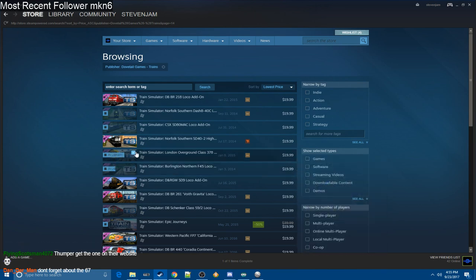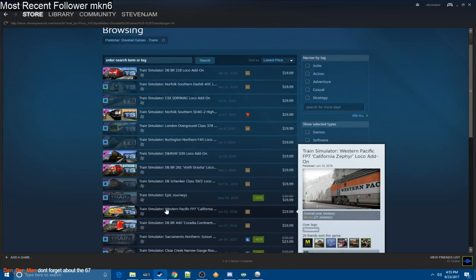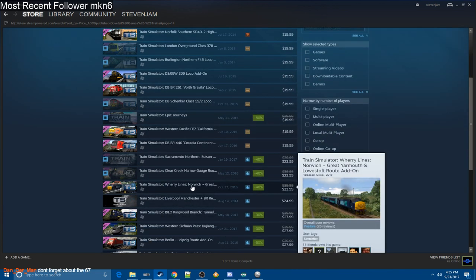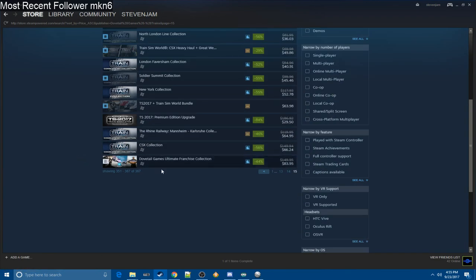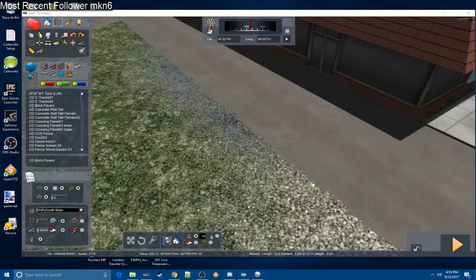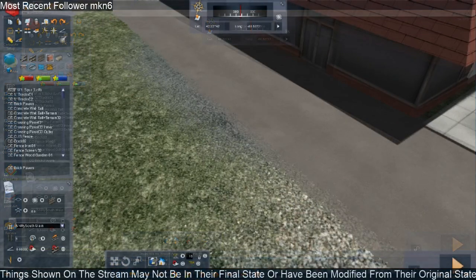Yeah, really, I have $5 worth of stuff so far. Thumper, get the one on AP site. This one I bought and returned due to it being very, very buggy and pretty much unplayable. Wary lines, I'm contemplating. At this point, I'll probably just go for the 67.